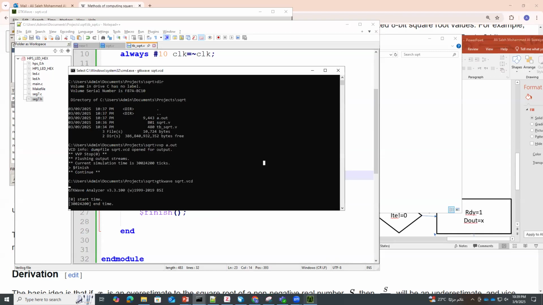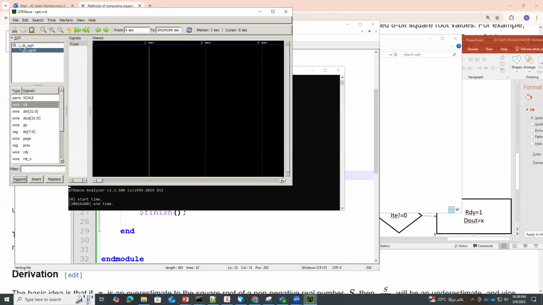Oh, I think I need to close this. Oh, I see why. It's because the file is huge, because we haven't stopped it, and it seems to be.